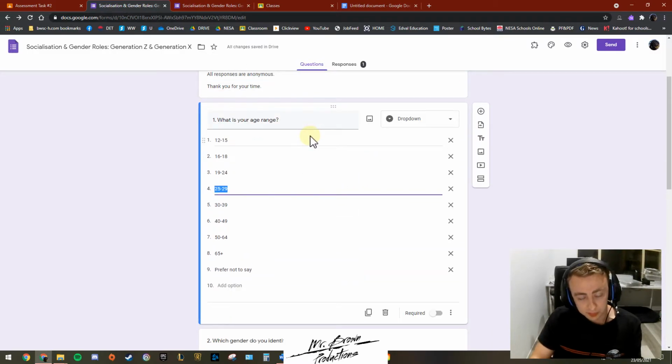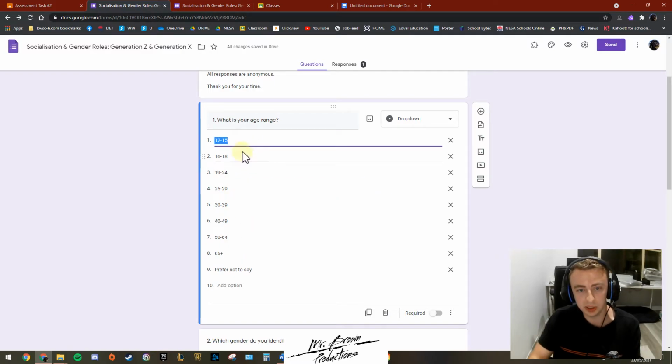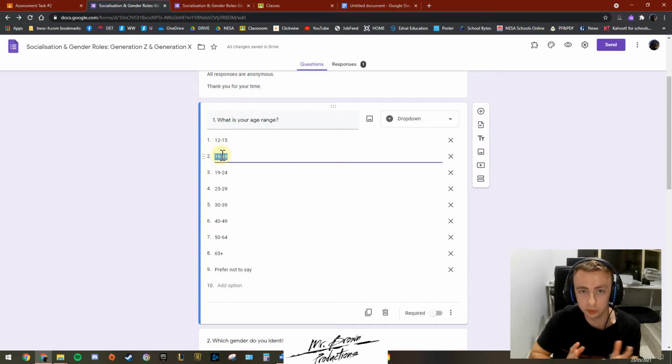Back to the types of questions that you'll need to have no matter what your topic is. The first one is your age range. Now what you'll note is I've got a few different age ranges here. The reason being that when you are younger, the difference, say, between a 12-year-old's opinion and a 16-year-old's opinion, and the level of maturity between the two, say, for example, one might be in primary school, the other might be in year 10, the maturity gap is pretty significant there.